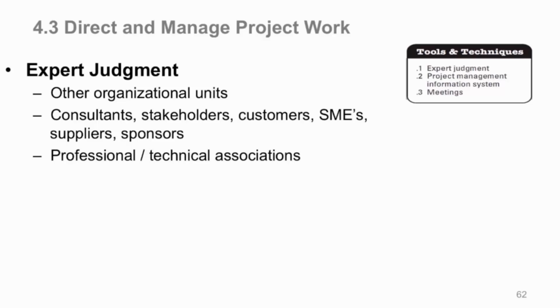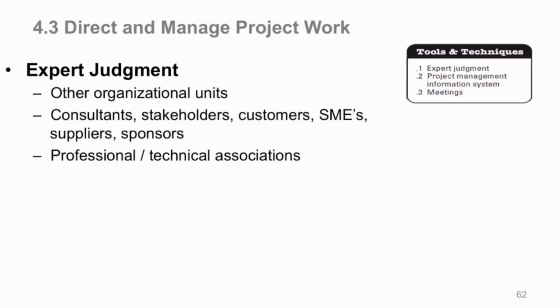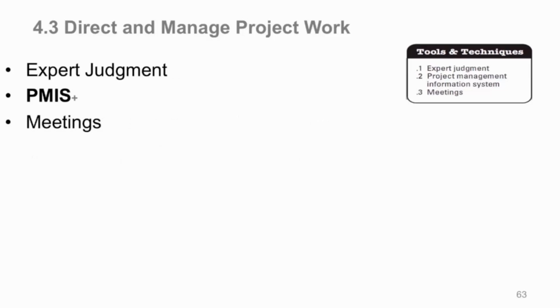Professional and technical associations are also good sources of expert judgment as far as, how might I approach this, what's the best practice to do this kind of function when we build the work. Go out and get those things, expert judgment. Anything that will help you assure yourself and your team and the sponsors that you're doing the best you can to meet their expectations and to get the job done on time, on budget, and what they want. So that's expert judgment.